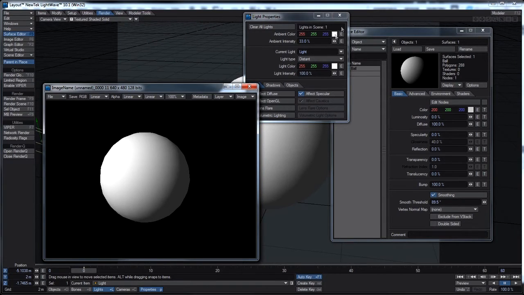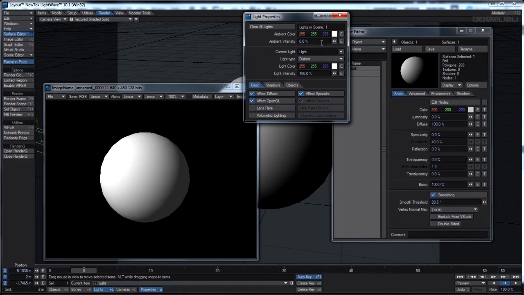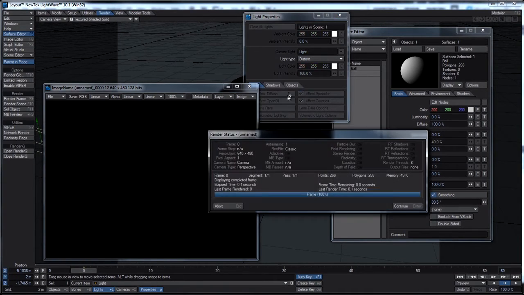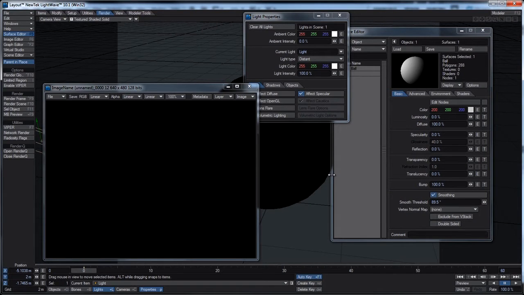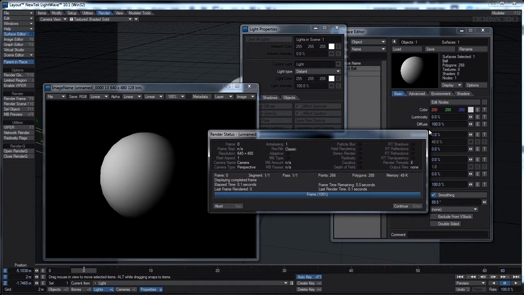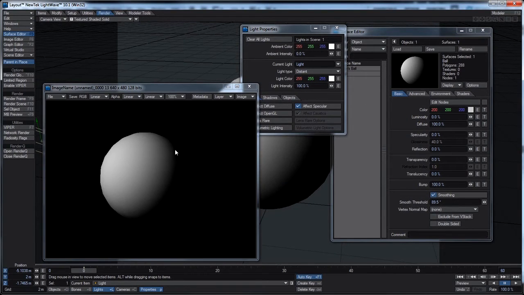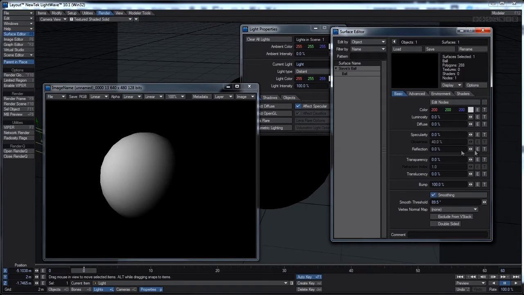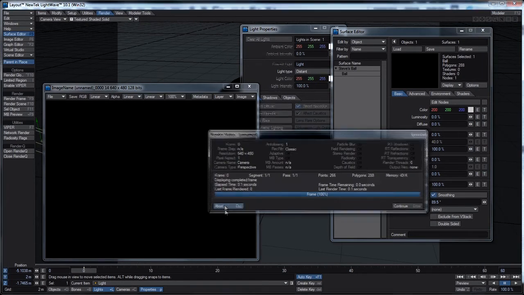So what we'll do is we'll take that all the way to 0. And then if we turn off the diffuse again and we render, can you see it's gone? Does that make sense? Okay, so anyway. Let's turn it back on again. There it is when we render. Notice how we can't see it on the backside? That's good. That's going to help us set up true lighting when we deal with it. But right now we'll set our diffuse down to 0 and our reflection back up to 100, and we'll render again. Okay.